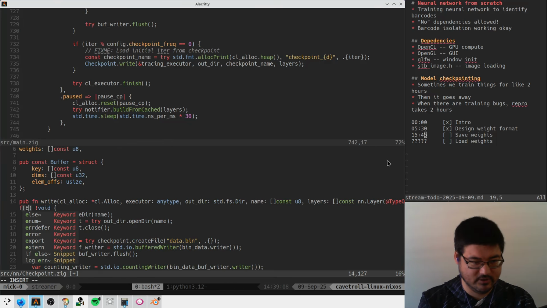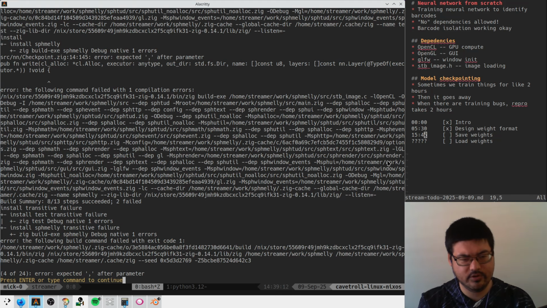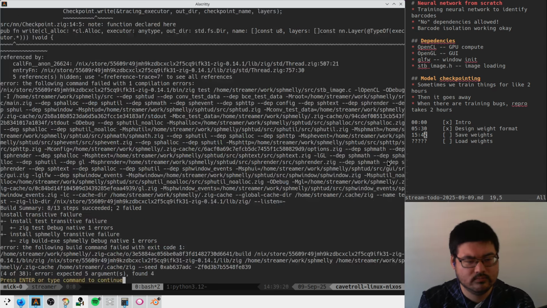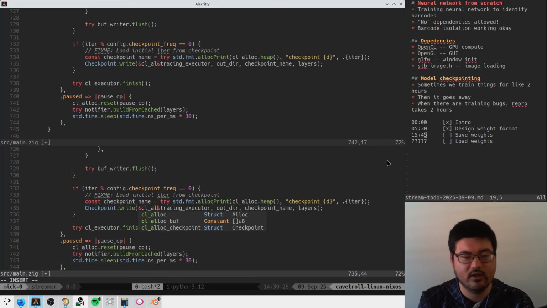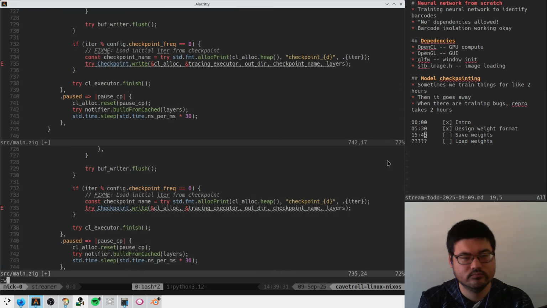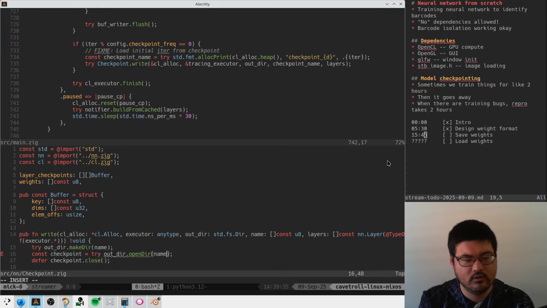Type of executor. I think we're assuming this thing comes in as a pointer. Okay, so this guy needs to pass in executor, alloc. He's missing the alloc here. Okay.